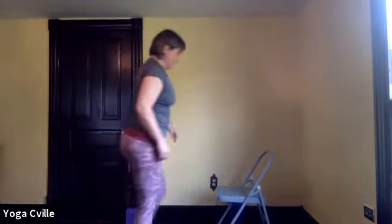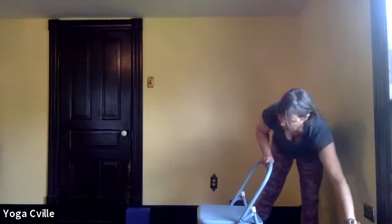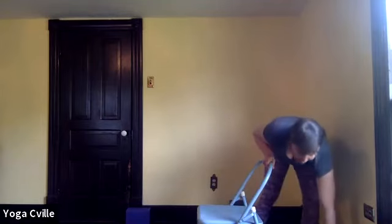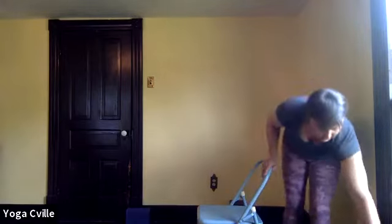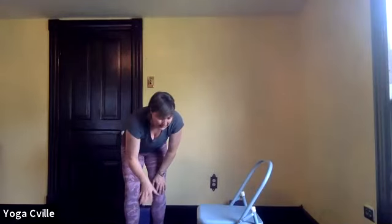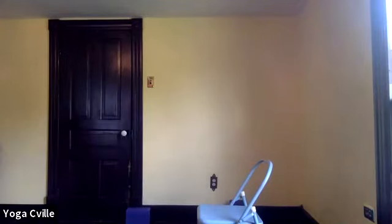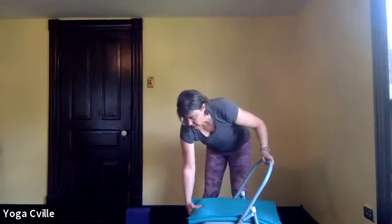So that's a back bend over a chair. If you have a sticky mat, a sticky mat would be best, so it doesn't slip and slide on your chair, and then blocks for your feet and a bolster or some high-ish height for your head. So several blankets, or a bolster and some blankets, or a pillow or a couple of pillows, so that the crown of the head can have some support.